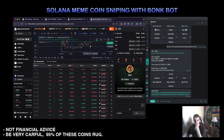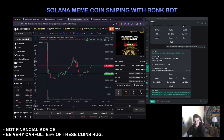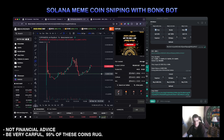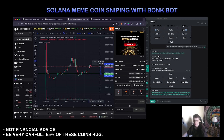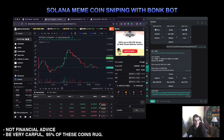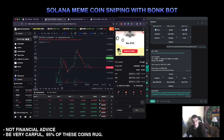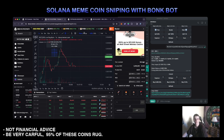This one I should have waited for that dip, but it wasn't much of one. Looks like a nice trend. I threw a whole $10 in that one, 5 in this one. That's up nice. Let's see what's happening. Percent wise, sometimes it's not much, but in this case it is quite a bit. 58% already. Gonna let that travel if it will. This did go up. I wasn't watching. You should only do one at a time. I'm just doing this for the sake of the video. That was a 26% gain, and it might come shooting back up.